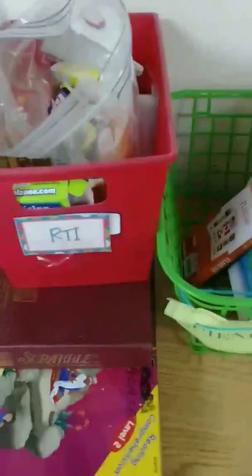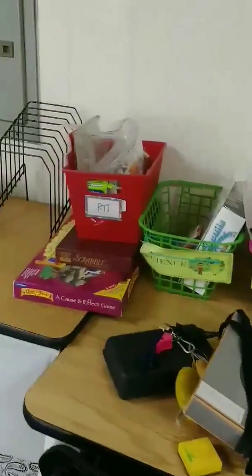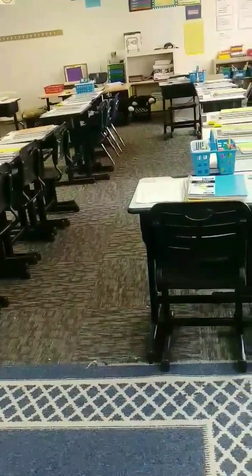And look, I'm going to have to reinforce how to put your supplies back, because these belong in the reading basket. So yeah, that was what we did this week. We just kind of pulled those out and read what was in there and looked at them. And then next week, like I said, I'll introduce them to independent centers, where they're going to be responsible for getting the basket, pulling the materials up, but it's going to be completely independent. And then the following week, we'll see how that first week goes. Maybe partners, I'm not sure.